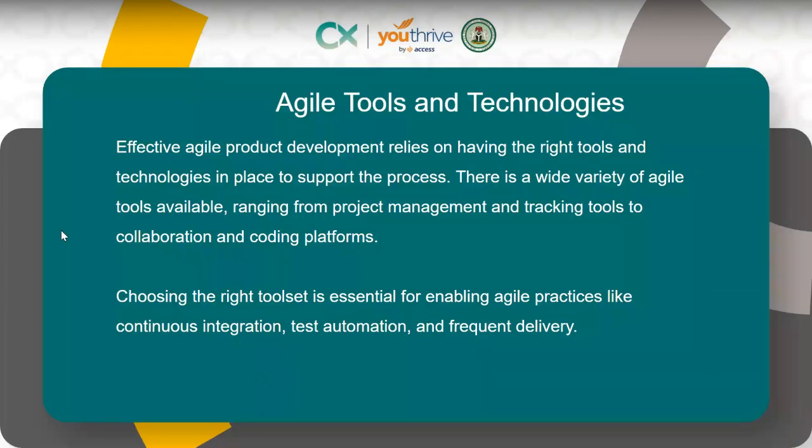There are tools that you use for project management. There are tools you use for tracking your tasks. There are tools you use to collaborate as a team. There are tools you need to ensure you are coding properly and all of that. Like I said, choosing the right tool set is essential for enabling agile practices like continuous integration, test automation, and frequent delivery. So you already know the practices of agile, so you know how to select the right tool that will help you achieve it.